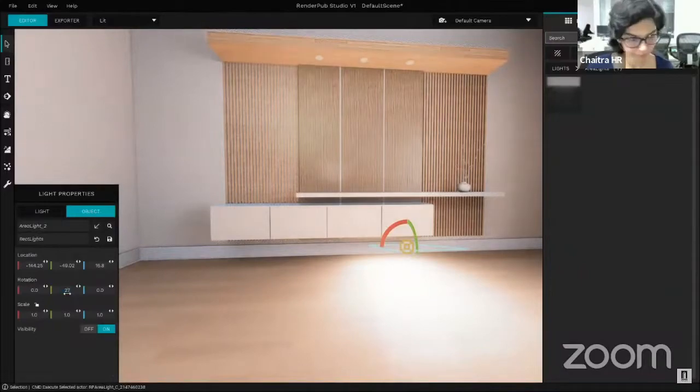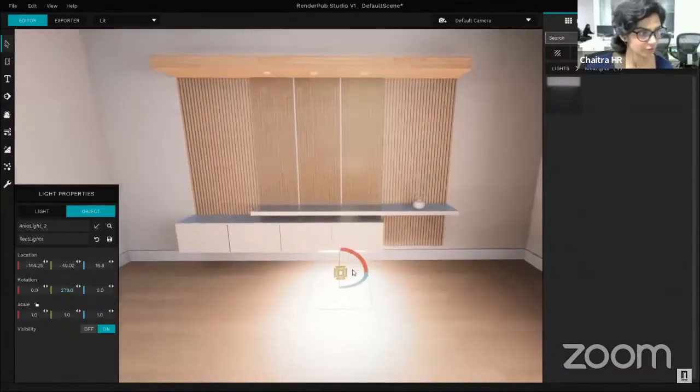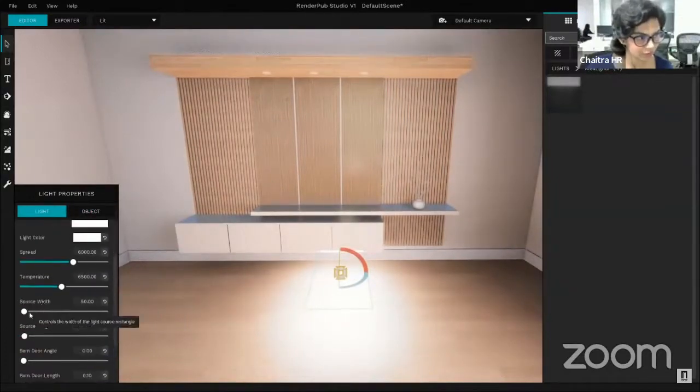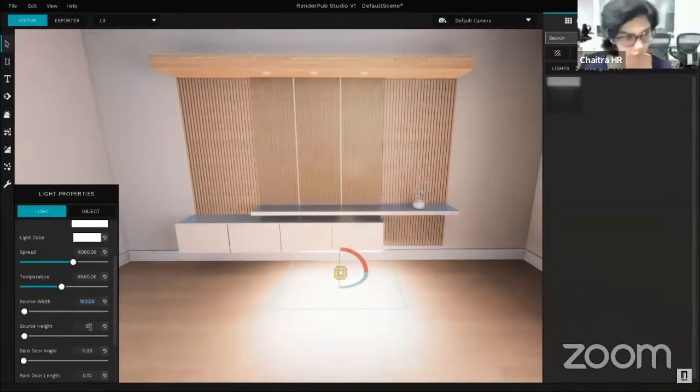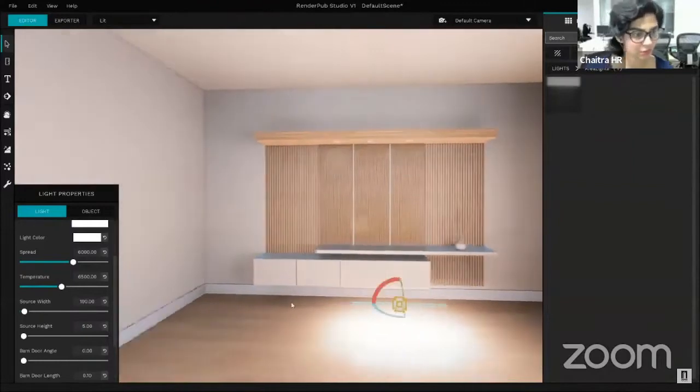Yeah. 270. Again, no point in changing the scale of the object when it's a light. Go to light, and then this is where you want to play around. So this is a thin strip, right? So I'm just going to keep height very thin, and let's see.